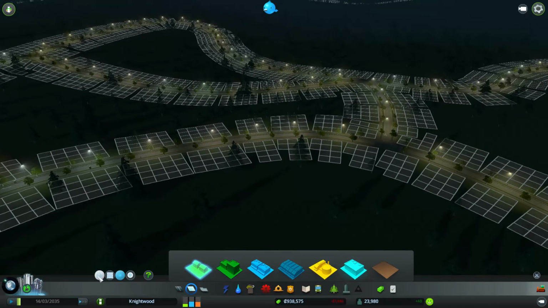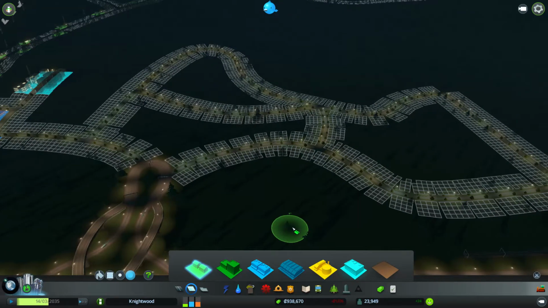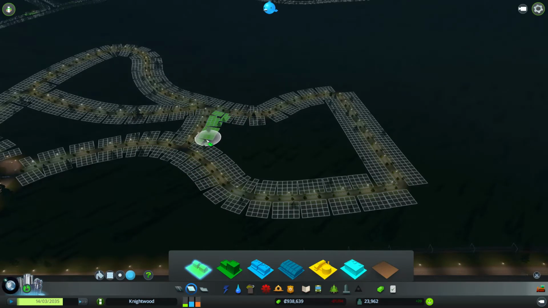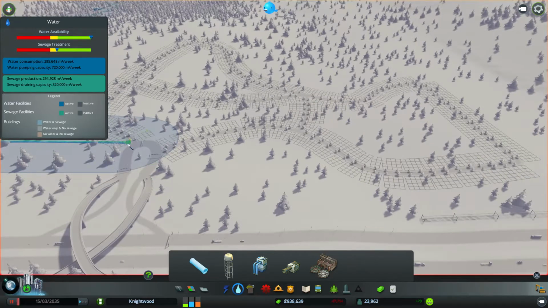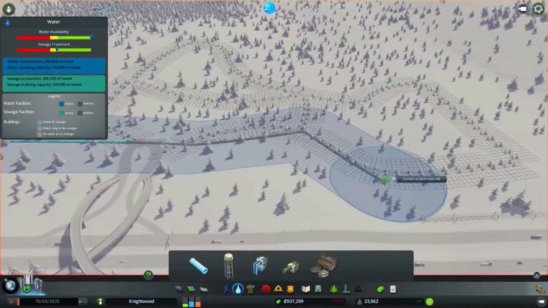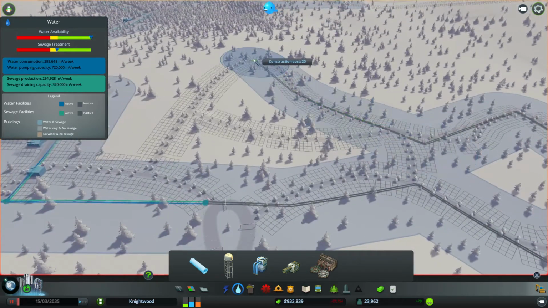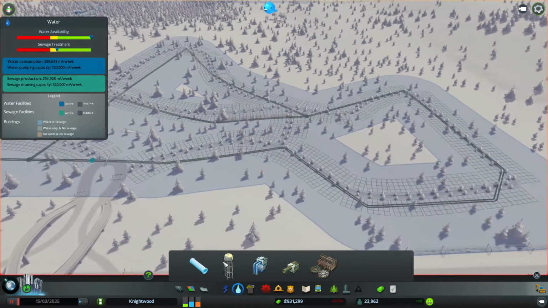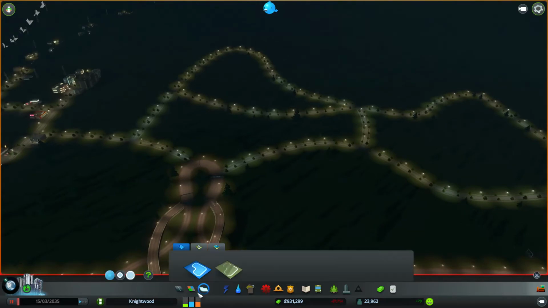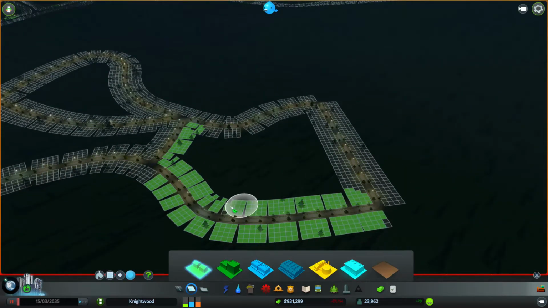Alright, more houses, and do I just want to do... Well, let's just do this block first. Oh, let's do water. I don't want them to start whining. There we go. Water. Connect it. And I think I got everybody. Just zone this whole neighborhood.